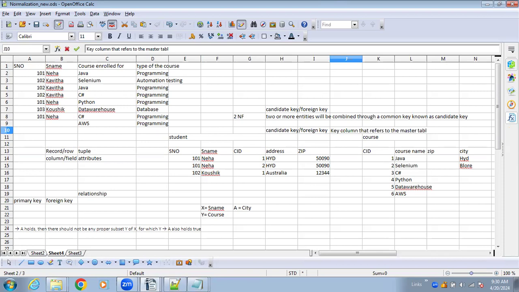The common key that establishes relationship between two tables. That could be two or more, any number of tables, right?